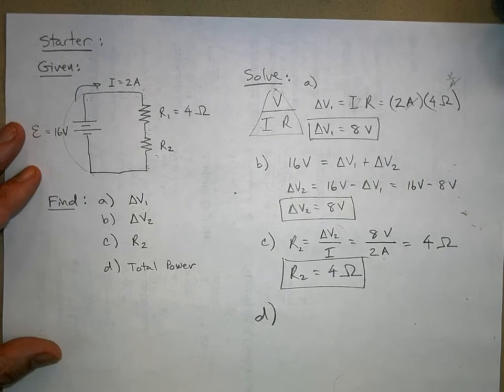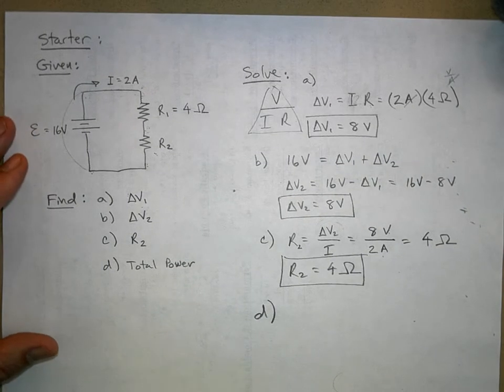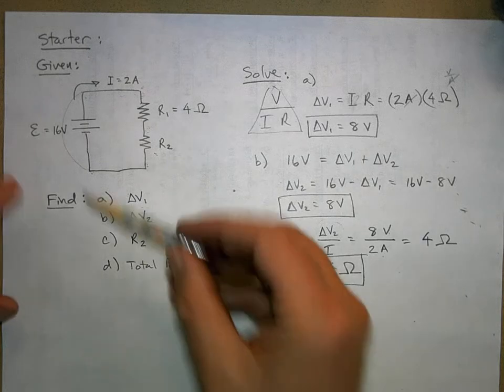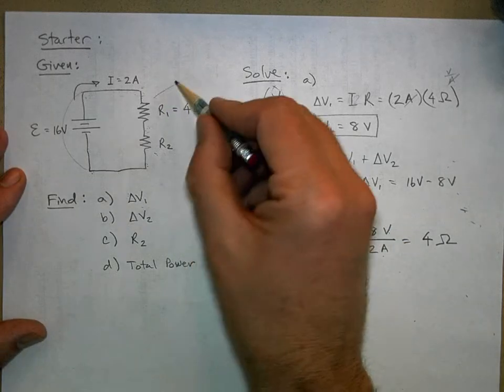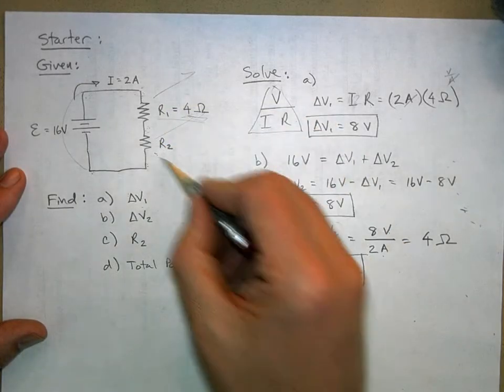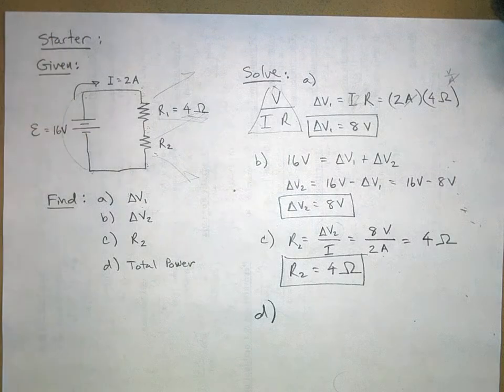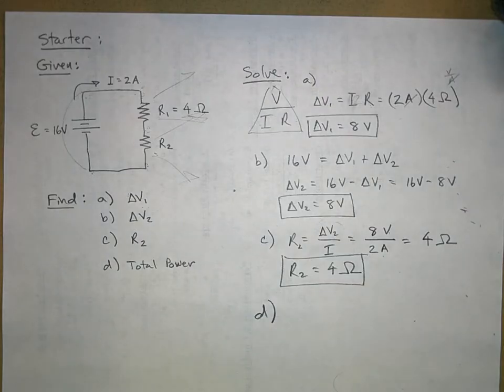What is the total power? Well, you can think of it in 2 ways. What's the power that is entering, at what rate does the battery deliver energy to the circuit? But all that energy has to go somewhere, right? You have to conserve energy. So some of the energy leaves these resistors. Now, what are these resistors? I don't know. Light bulbs, motors, actual electronic resistors. It doesn't matter.